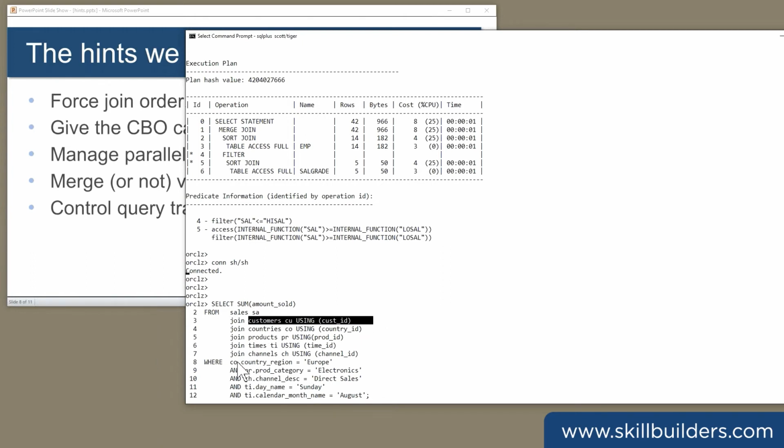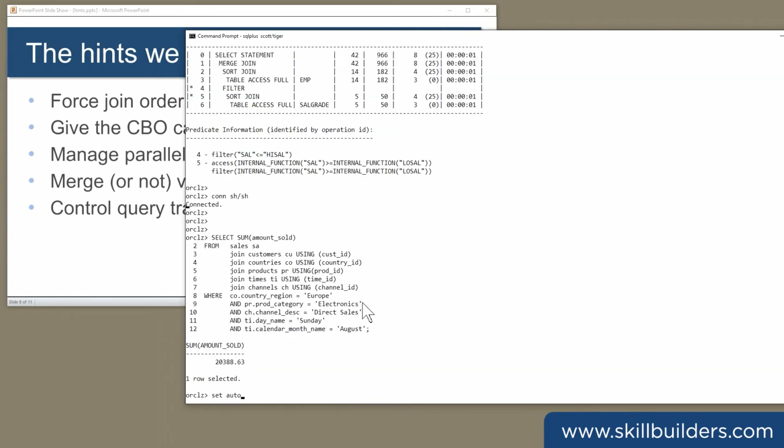And my filter predicates here: country, Europe, product category electronics, channel direct sales, Sunday, and then times, Sundays in August. This is classic data warehouse stuff. I'm asking whether people in Europe buy electronics in shops on Sundays in summer. So I'm counting the facts while filtering on non-key columns to work out maybe should I open the shops or not.